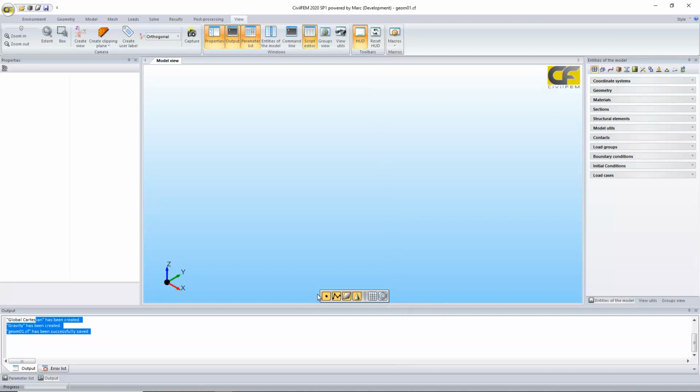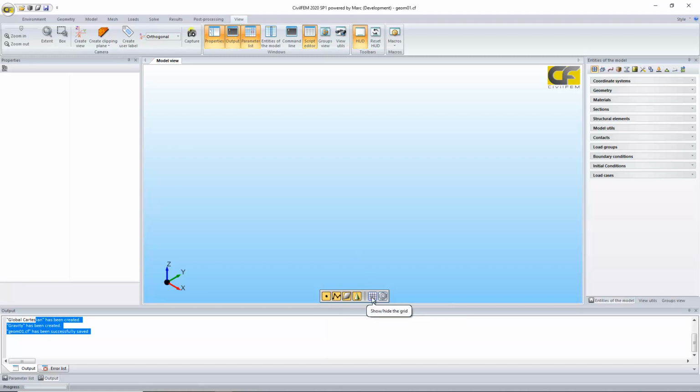It will help you to select your entities. By default, the selection of entities is activated for volumes, surfaces, lines and points, but later we can change these options.